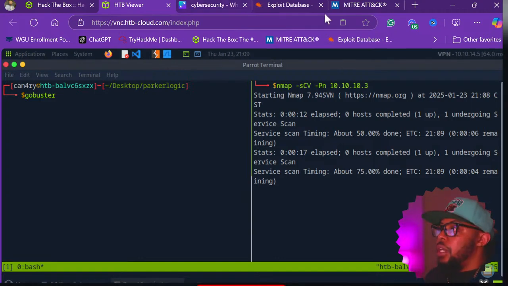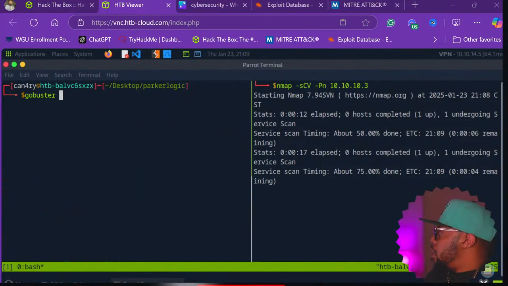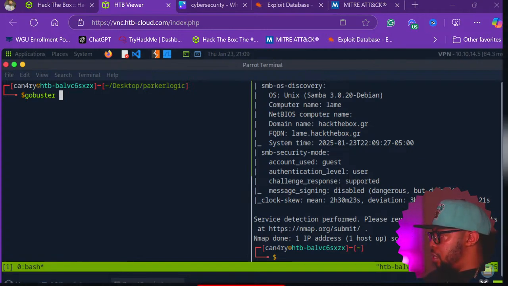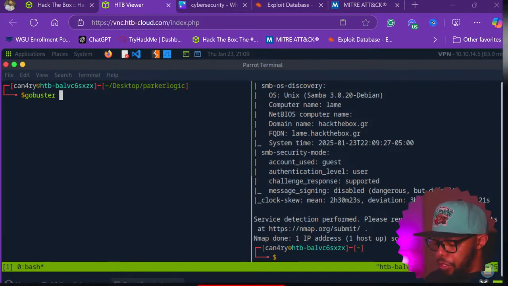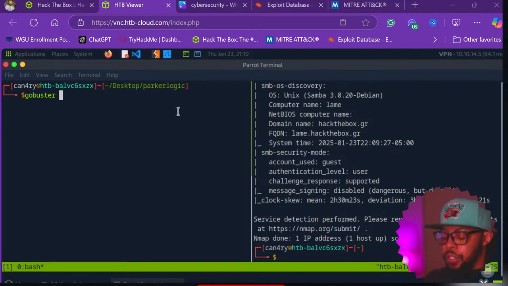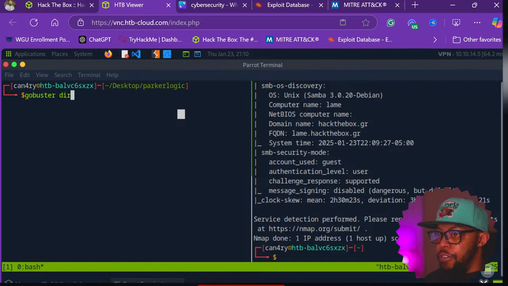So GoBuster, options. Okay, it's going to be dir for directory, and then -u.